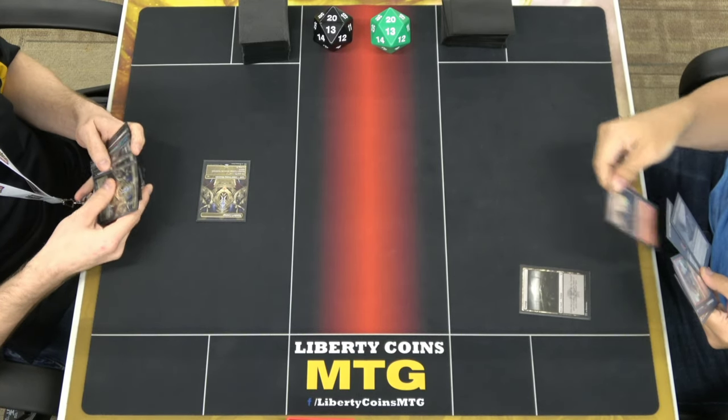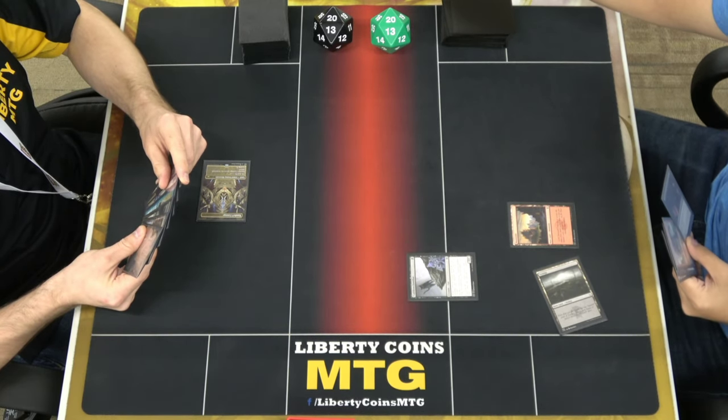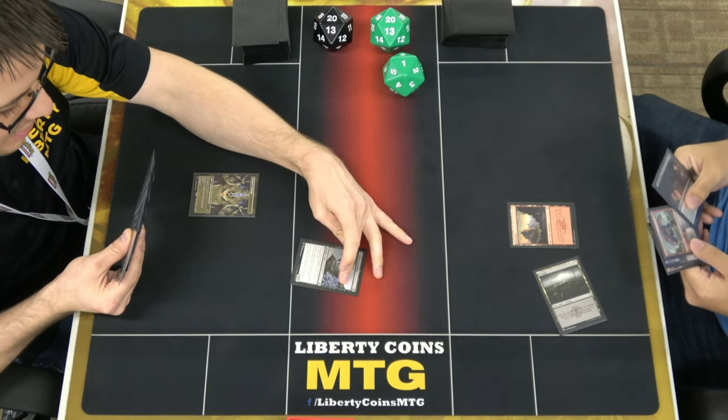I'll play Mountain, tap, play Cauldron Familiar, go to 21, and you go to 19. Say it drains, right? Yep.